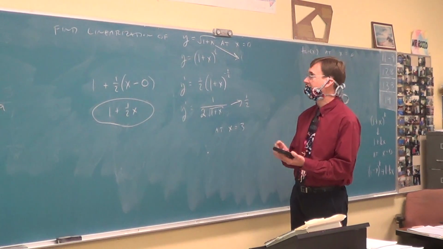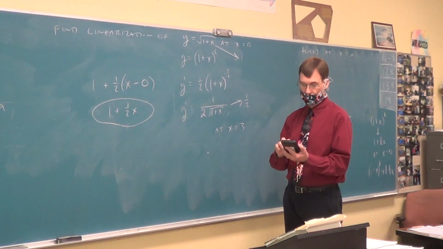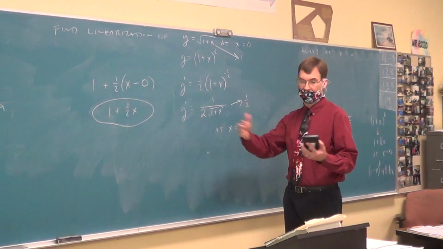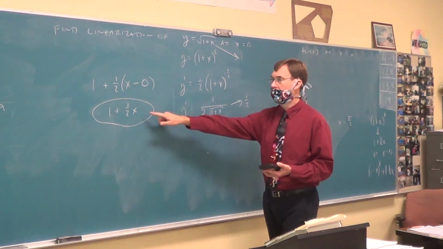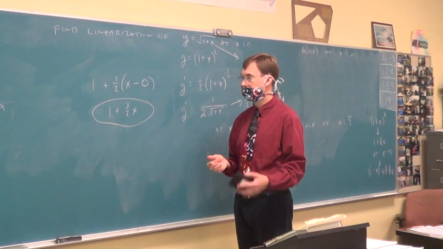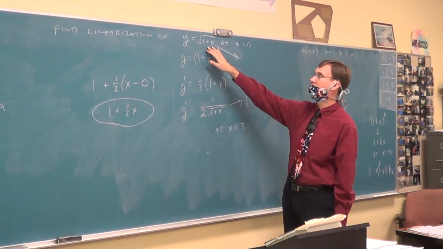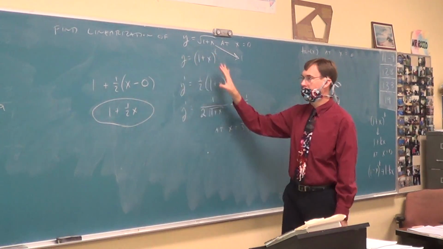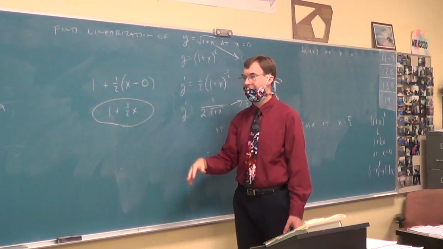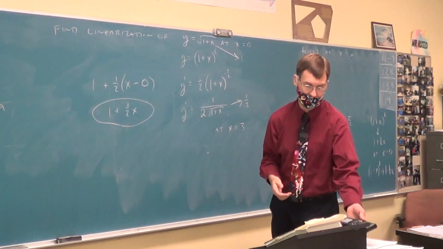Especially if at the same time, maybe you needed to do the root of 1.001 as part of your chore that day. The root of 1.001 is an even longer thing. But if you do 1 plus a half times 0.001, it's almost the same identical thing. So if you had to do a bunch of roots that were a little bit above 1, you'd probably be willing to do a little bit of calculus to replace this with that and then do roots of 1.0 stuff and not have to be bothered with it.